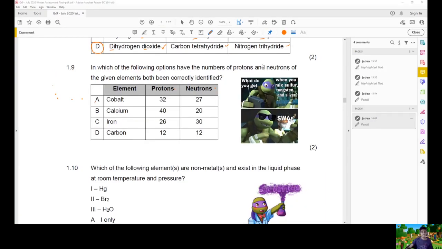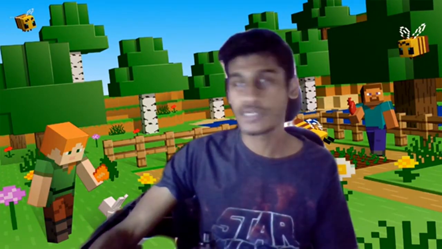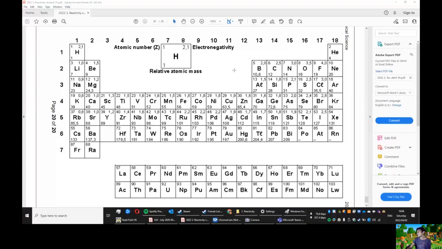So to answer this question, I need to know where I can find the protons and neutrons, and the answer to that is the periodic table, and where that periodic table actually is. You can find a periodic table in the test on the last page, a data sheet, that looks exactly like this. On the left-hand side of each block are 2 numbers, and it's given to you as a key, where it tells you the atomic number, Z, is the top left number, and the bottom left number is the relative atomic mass, or what we've called the mass number.